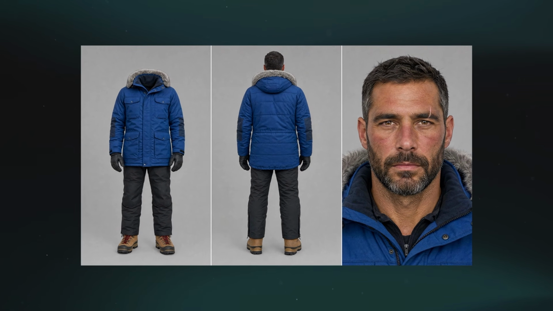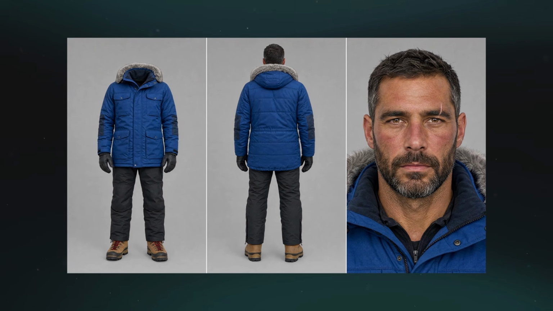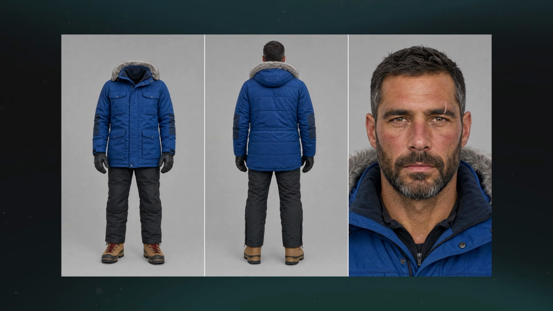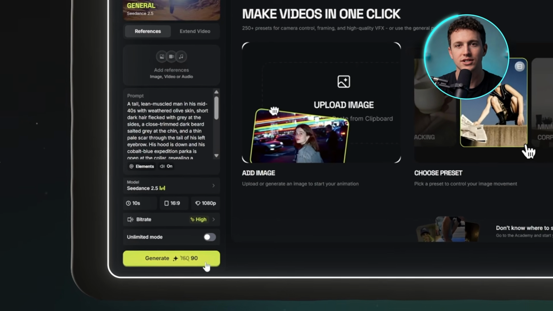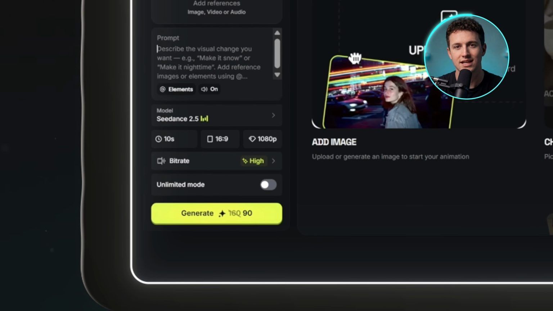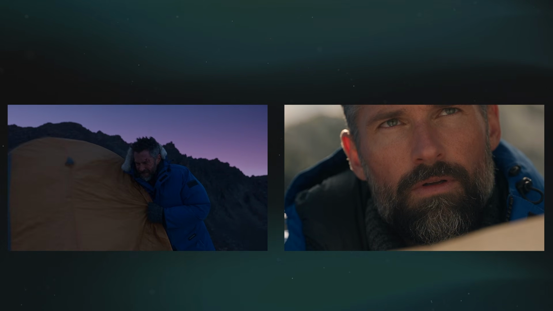And in the far right image, we get a close look at his face, and you can pick out the little details: the redness across parts of his skin and the scar over his eyebrow. In the middle, you've got his back. I'll use this one image every single time I generate a new shot of him, because if you don't, and just paste a written description of your character into each prompt, the model changes little details every time it regenerates, and he will end up looking like a completely different person in every shot.